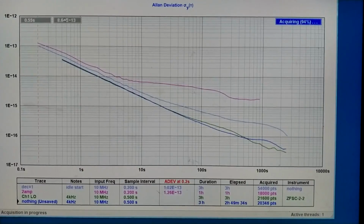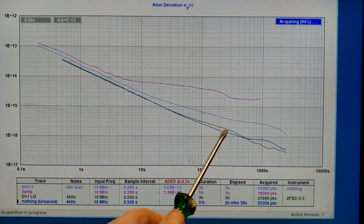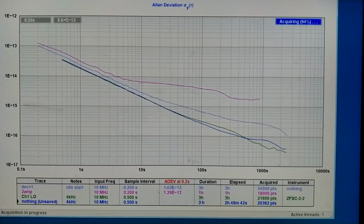This looks good. This is with all the cables, the green trace, and it's about the same as when I had just the power splitter very close to the tiny PFA.